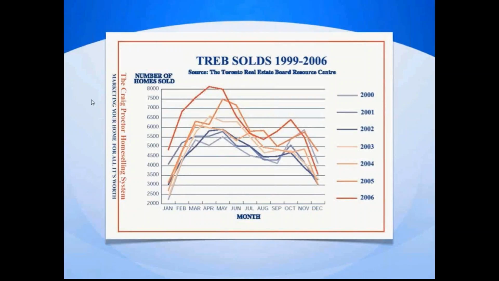Or if you list your house in December, look at the sales in December. However, if I was trying to get your listing, let's say I was meeting with you in January, and you said to me, well, Craig, I don't know whether I'm going to list now or I might wait until the summer, I would use this information to compel you to list right now. I'd say, well, Richard, if you list it right now in January, we're coming into what is usually the best time of the year. If you wait until the summer, you're going to miss that entire spring market. So absolutely, I would use seasonality, this graph here, in all those different ways.